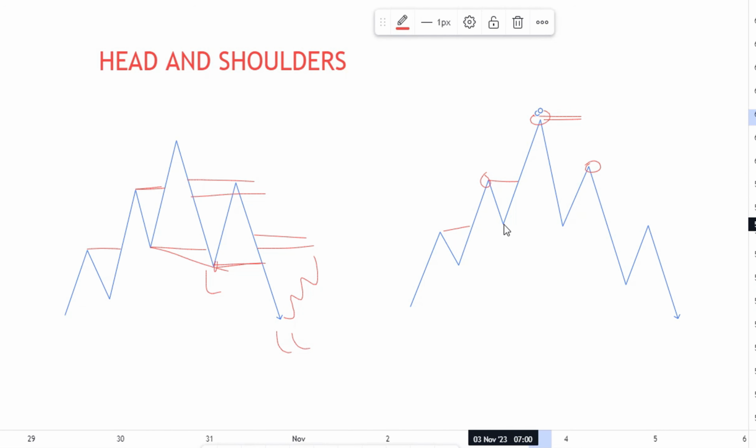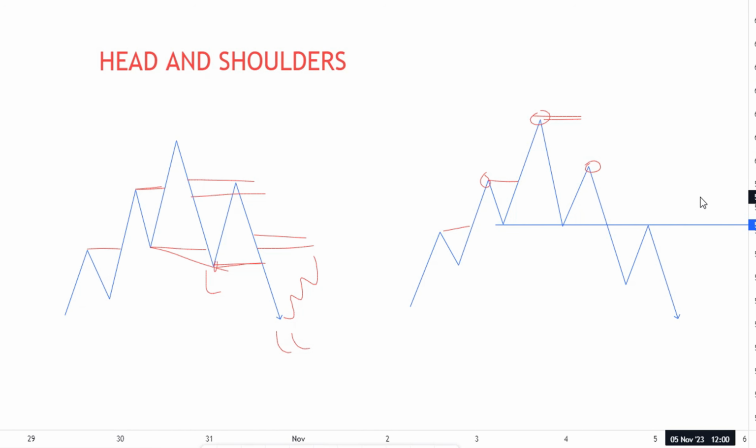Okay, so we had this thing here. The market did not change structure around these areas. Instead, it created an equal high. As you can see, this and this were the same, so it's what we call the equal high. So we cannot take entries around these areas because we did not have a clean confirmation of the change of structure around these areas.